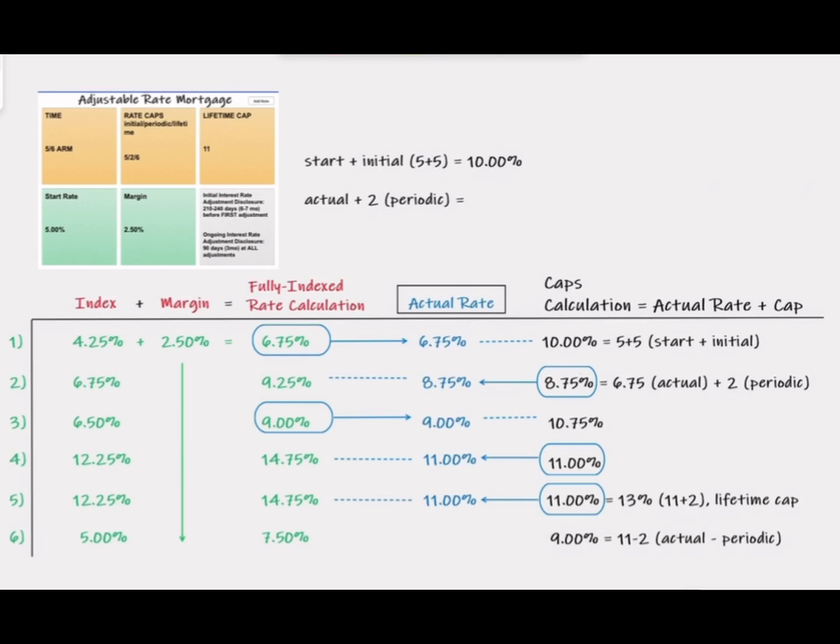The rate is now at 9, which is less than the borrower's last rate of 11, but is higher than the current fully indexed rate of 7.5%. As a borrower, I'd want that lower rate. What would the borrower be considering right now? Would this be a refinancing consideration?